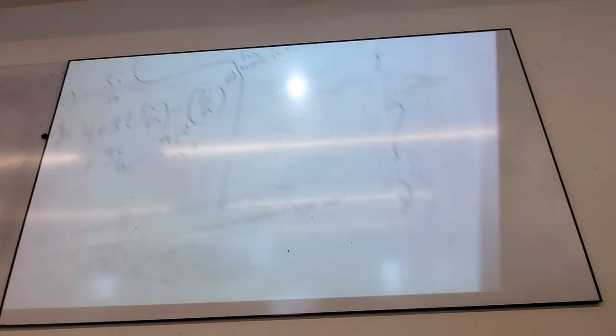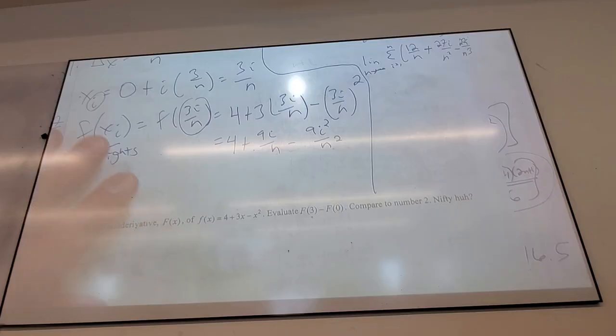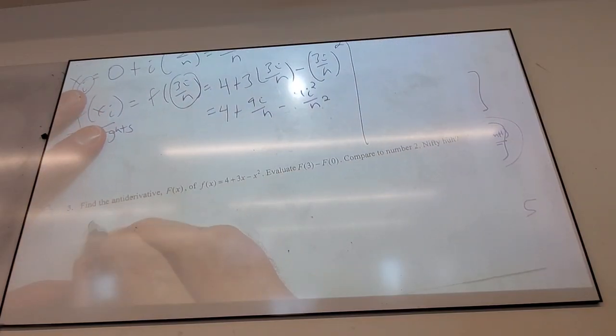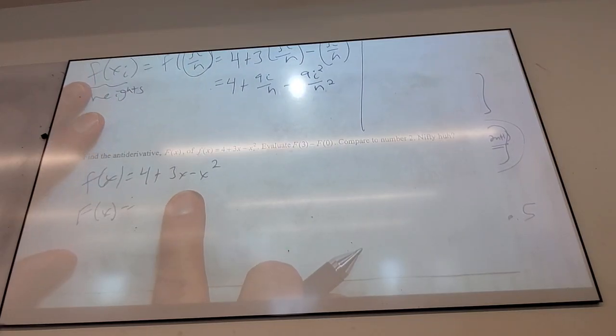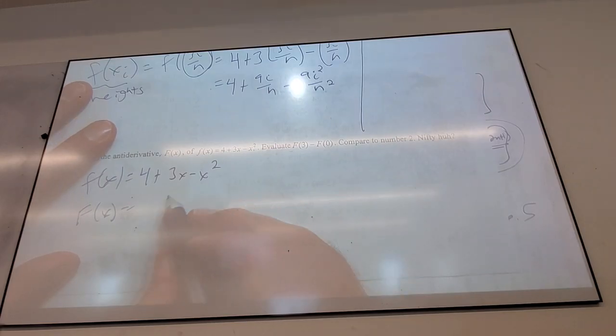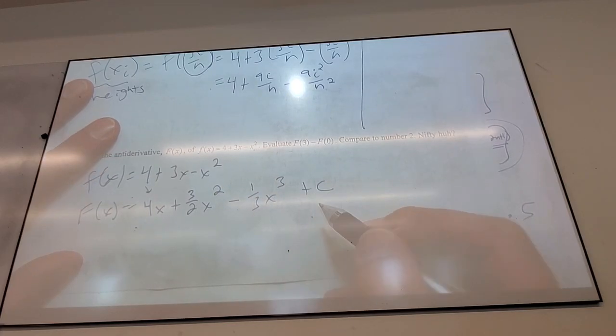I want to do one more thing, but I'll leave the specifics till next time. Let me see if I can sneak this in. Can somebody do the antiderivative for this? x, 1/4 x. Good. And then x would become x squared, which will be 3/2 x squared. Is that cool? Yeah, and 1/3 x cubed, plus C, right?